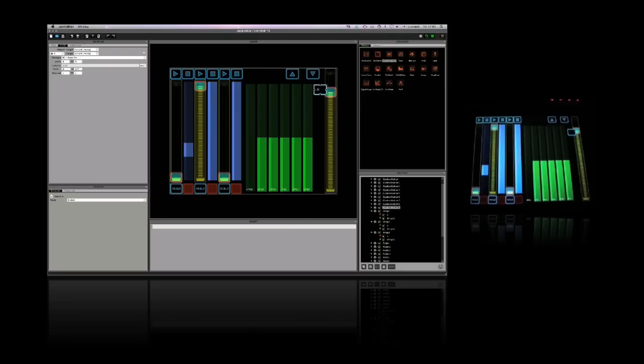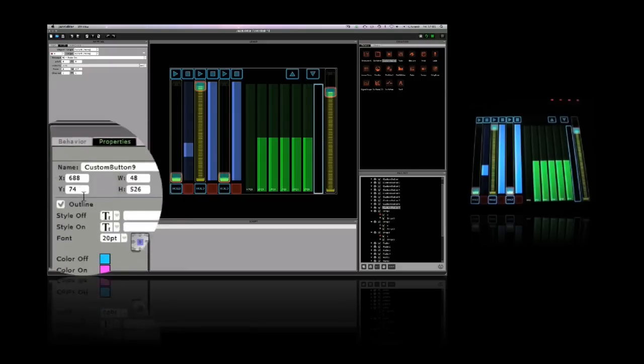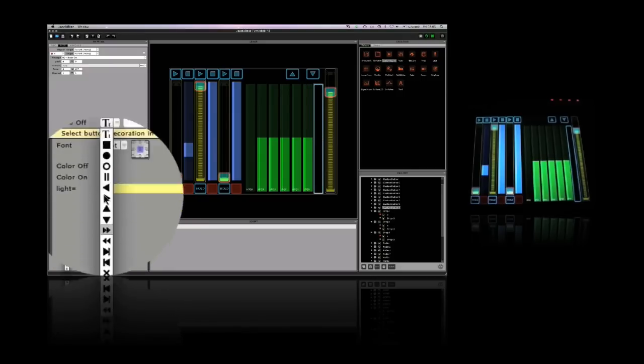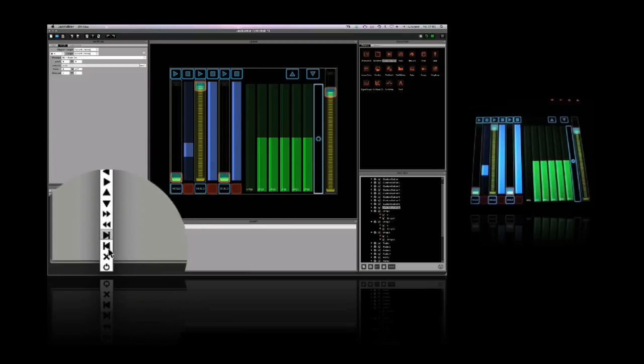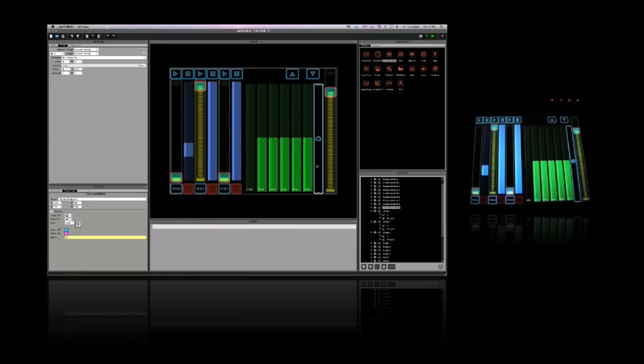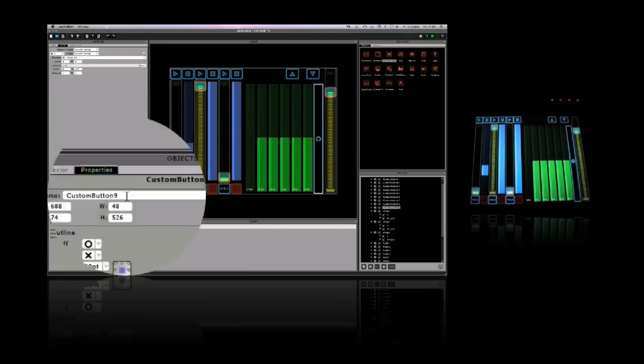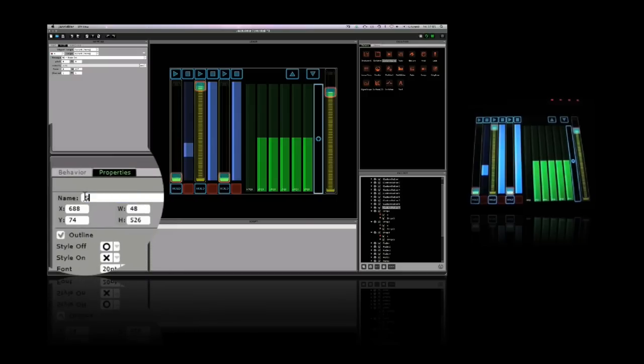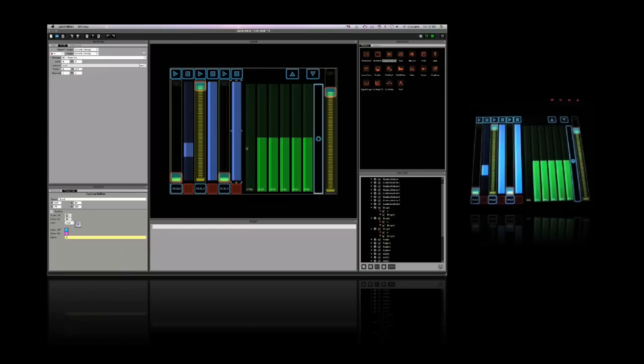This button gives out a value of 0 when it's not been pressed, and a value of 1 when it's active. So in the height box for each slider, I can multiply the slider's current value by the value given out by the custom button. When the custom button is off, 0, then our height will be 0. When it's on, or 1, the height will be the current value of the slider. This button's going to be called stick, so let's set that up.